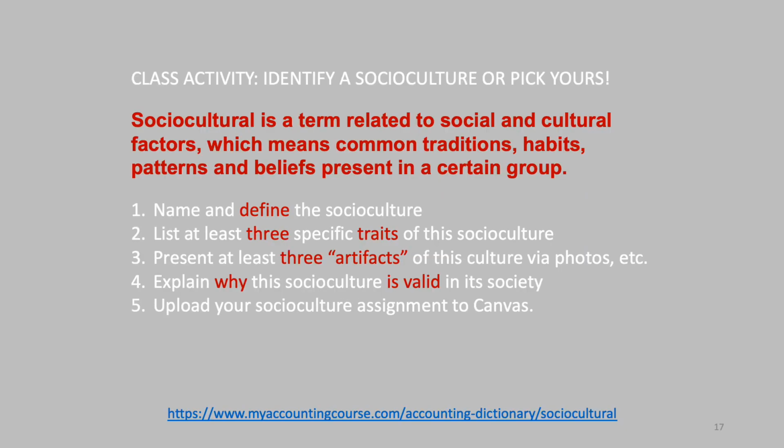To sum it up again, you're going to pick a socioculture or create one, you figure that part out, and you're going to define it. A quick definition; you don't have to make it up, you can find that. You're going to find 3 traits about that. Remember, mine were nonviolence and question authority, and I can't remember the other one, peace and love or something. And you're going to find 3 artifacts, 3 things that come from that culture. I did my peace sign necklace and jeans and the Jimi Hendrix Experience album, one of my favorite albums. I think I was about 16 when I got it. Yeah, it was so cool.